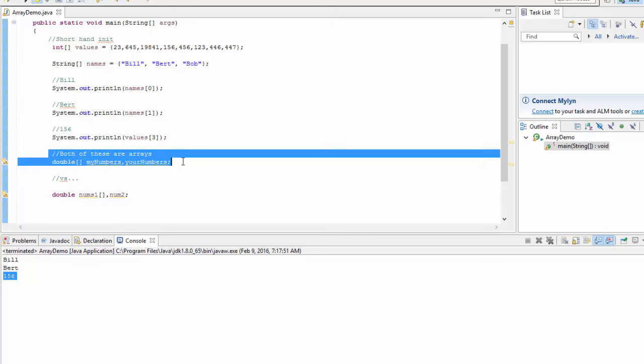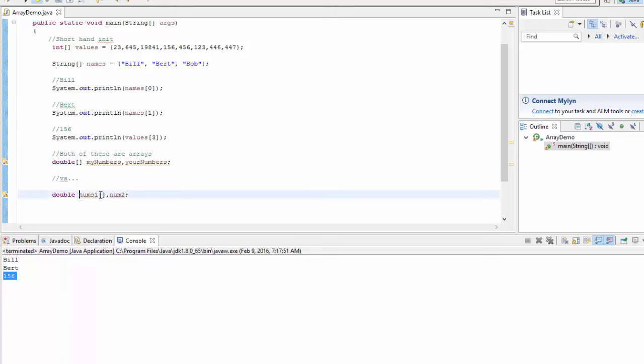In the scenario above, both of these structures are arrays and they can hold a bunch of values, whereas with this one, only the first element, nums1, would be an array, whereas num2 is a regular double. You couldn't store a bunch of different values in it. It could only hold one value at a time. So just a slight difference in how you can declare your arrays.